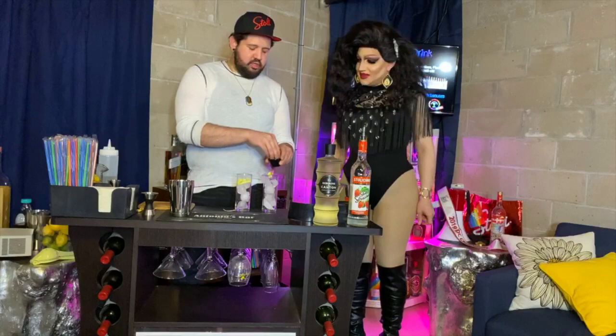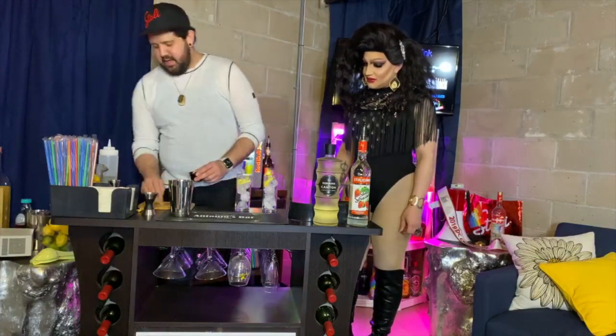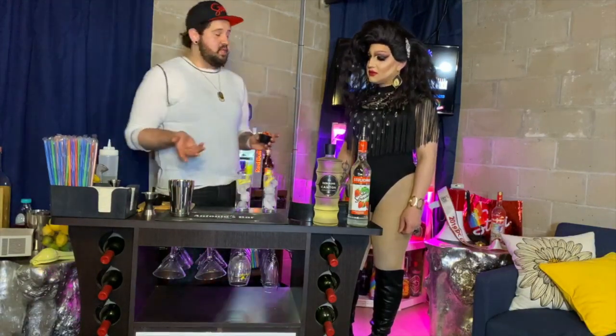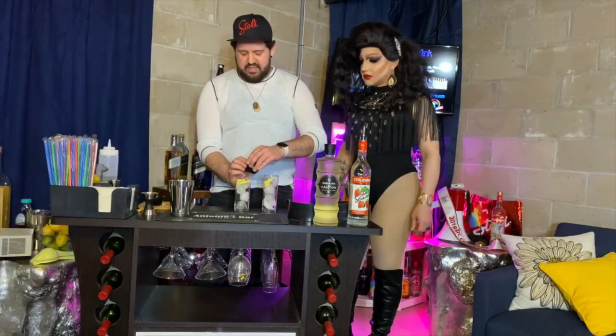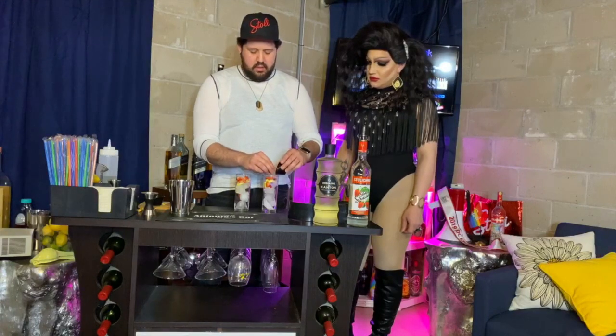All right, so we're going to put fresh ginger in first. Making a little bit of a mess over here, but that's okay. And then we're going to do fresh strawberries. This is just one strawberry. It's going to be shared between two drinks. It's a big strawberry, so obviously if they're little strawberries, you're going to need a little bit more.